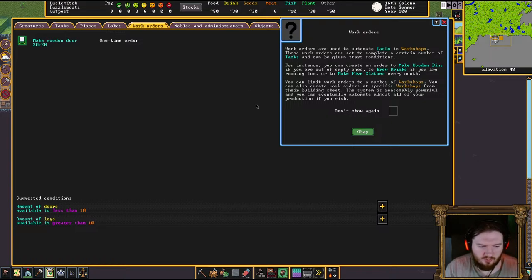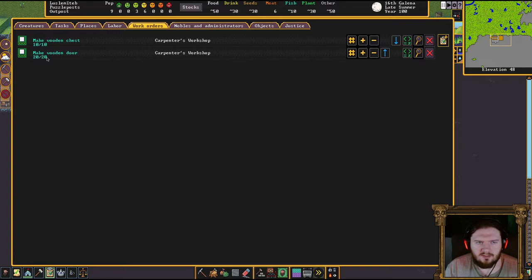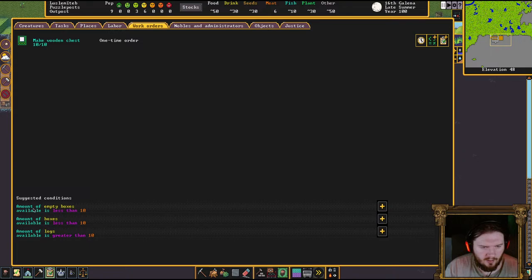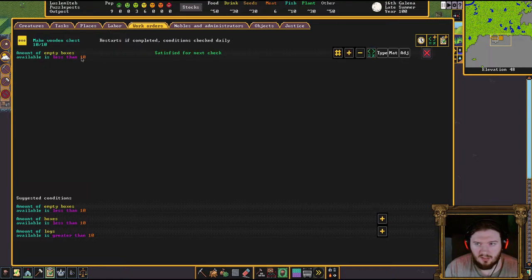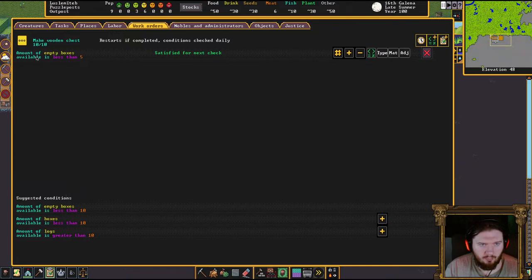I love make 3 chests if stockpile has less than 5, so never think about them again. Alright, let's try and do that then. Chests. I want conditions for chest. If the amount of empty boxes is less than 5, then build some. No, empty boxes. I don't care about empty boxes. I care about wooden chests.